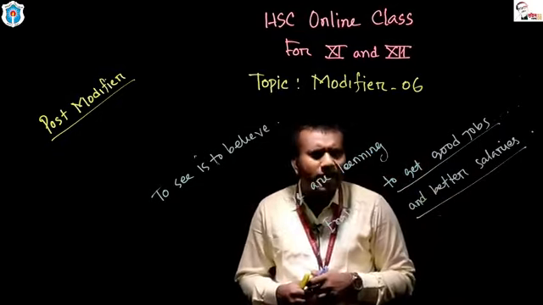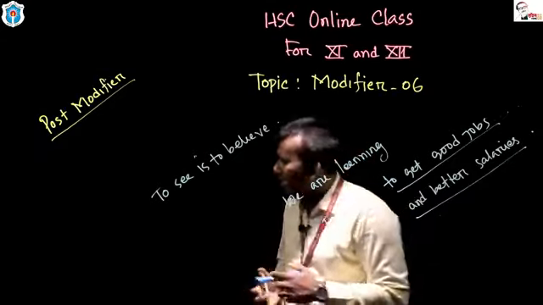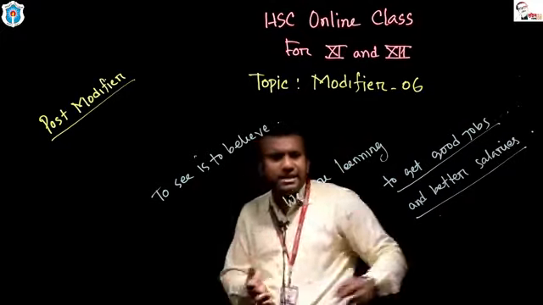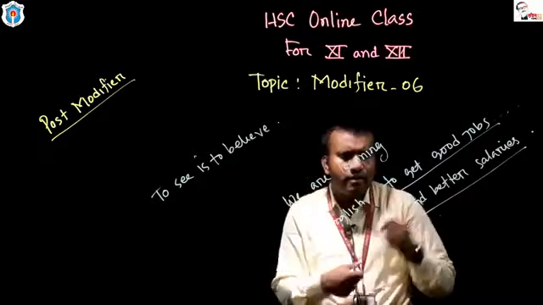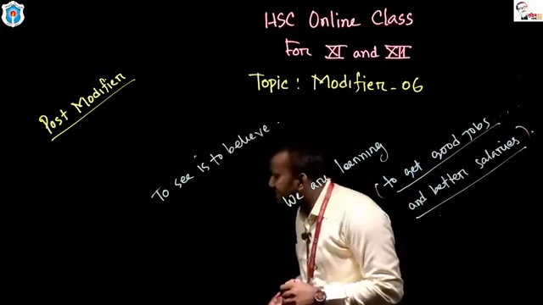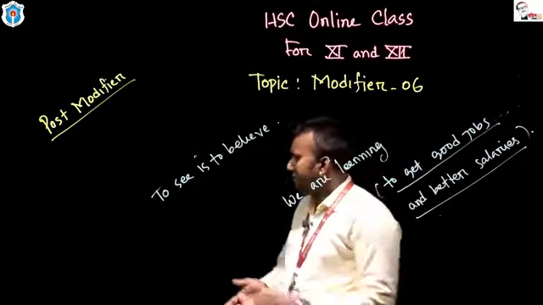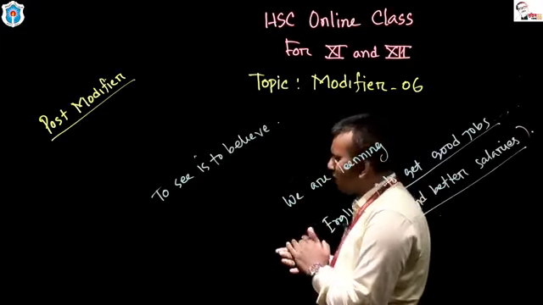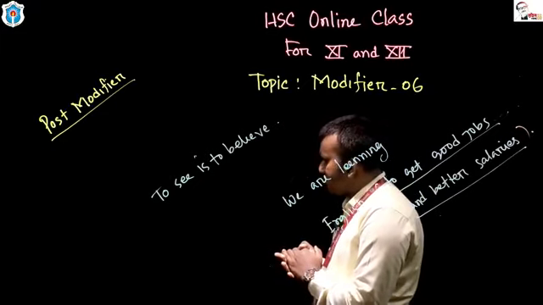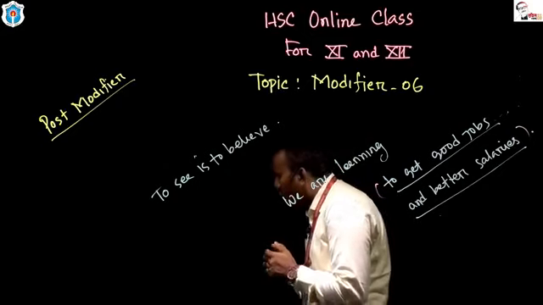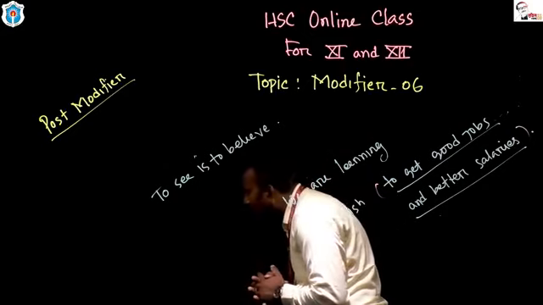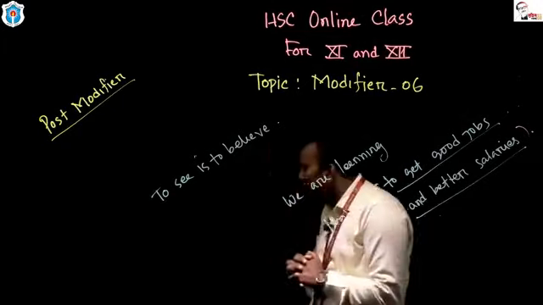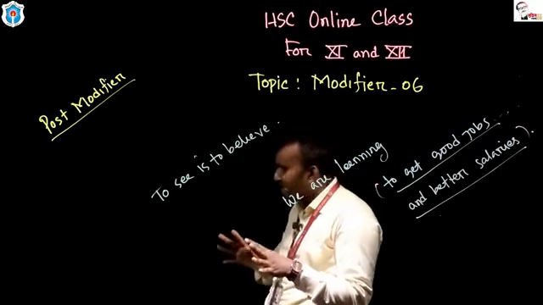Is it a word? Is it a phrase? Is it a clause? Who can tell me? "To get good jobs and better salaries." Is this part a word or phrase or clause? Who can tell me? Hurry up. Some of you have made a mistake. This is not a clause.